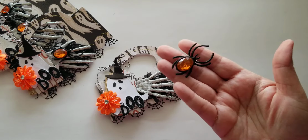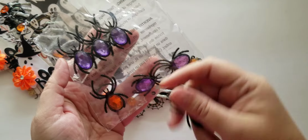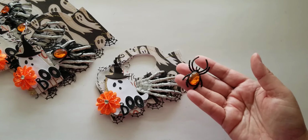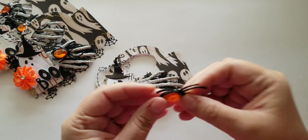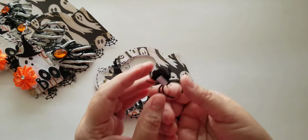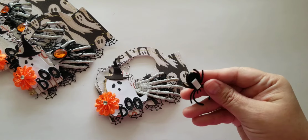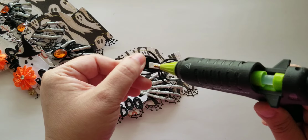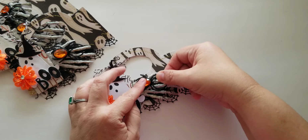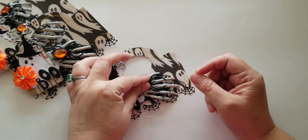Okay, so then I also added these rings. These I picked up at Dollar Tree as well. You get purple and you also get orange, and let's see, I have 3. I guess you get 5 of each color, so 10 pieces as well, which is a really good deal. So what I do with these, I wanted it to look like this little skelly hand had a ring on it. Because they're kind of hollowed out in the back, in order to make it stick, I added a little piece of foam tape. I cut a little piece of the squares, and then just add some glue and add that to the ring right there, or to the ring finger. I think that's so cute.